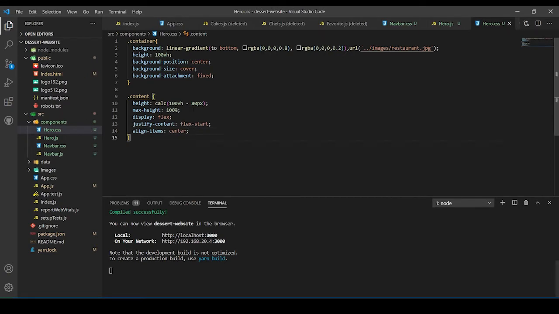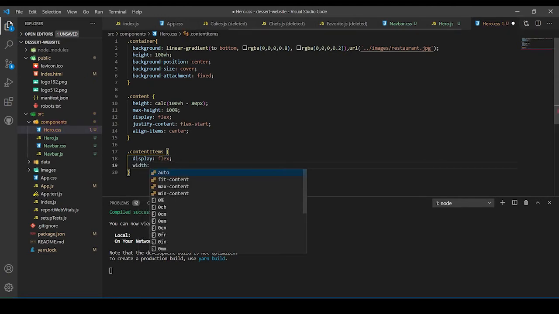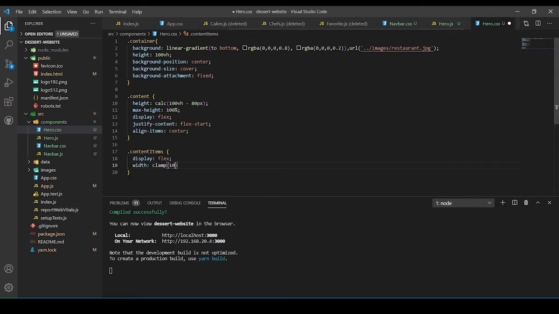Then I want to add content items. For content items I'm going to have a display flex again. The width will be clamp 100%, 650 pixels and 100%. Then I want to have a flex direction of column.